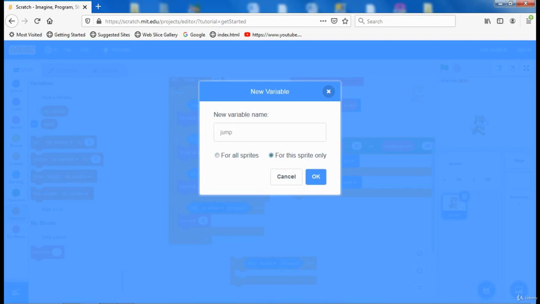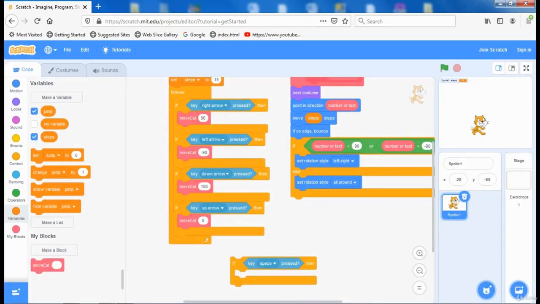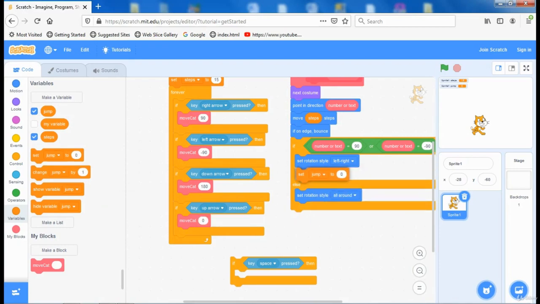And now, if rotation style is left-right, we will set our jump variable to have value of 1. And if rotation style is all around, at that moment set the jump variable to have value 0.